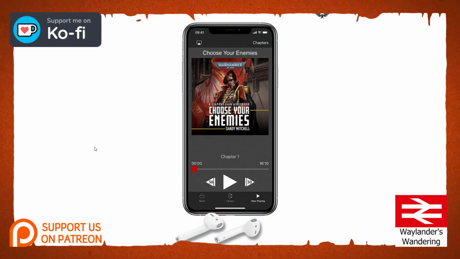Next up from the Black Library, we see Sophia's Kane, Choose Your Enemies by Sandy Mitchell, coming to an audiobook near you. Commissar Kane and the Valhalla Knight 597th track the scourge of chaos corruption across worlds in the wake of a cult uprising. I quite like Sophia's Kane. I mean, he's no Ibram Gaunt, but Sophia's Kane is the sort of commissar you would like to shoot you in the face if you disobeyed the Emperor.